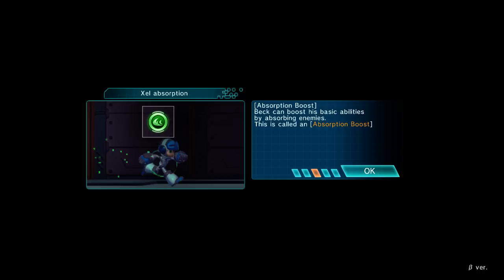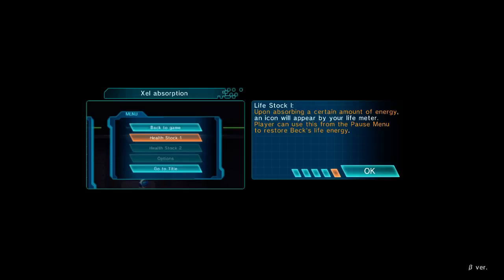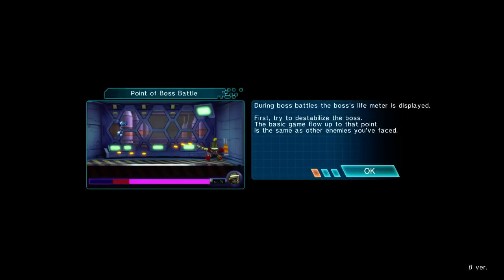Can perform his basic abilities by resolving enemies. Okay. Damage boost, mobility boost. Okay, this makes a lot of difference after, I guess. Life stock? I think an icon will appear by your life meter. Today I can use this from Postman to restore life. Oh, that's a lot of tutorials.